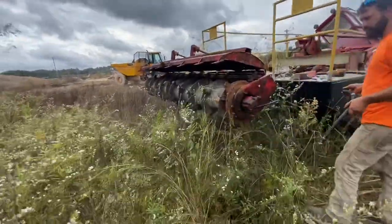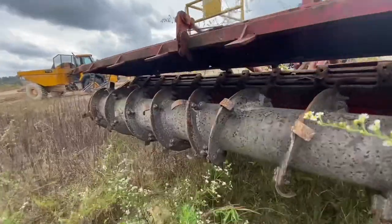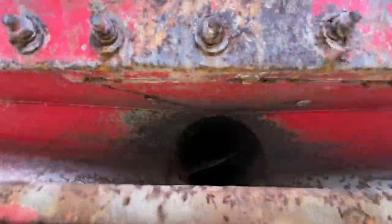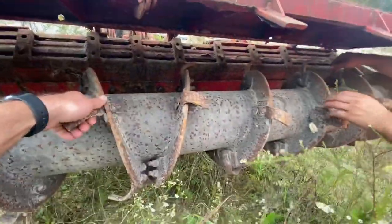Because you're really not going to have to cut it. No. Yeah, because the stuff's already been pre-mined. Sure. So it should be loose. We just dislodge it as this thing turns, and then it sucks it up there, sucks it into the vacuum. Yep. Let's see if we can rotate this thing without the arms on it.